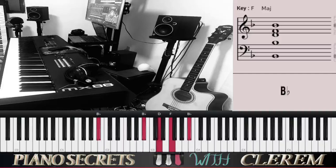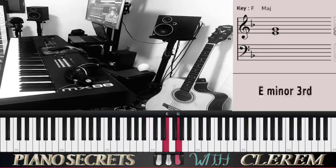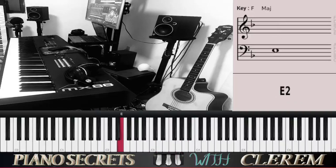You came from heaven to earth. We normally go like this, right? Let's change it and play this. Great. The idea is still coming from the C7 chord, but this time we are playing the E on the left to give us a 7 instead of the 5. So E, B flat, left hand, C, E, G, right hand.